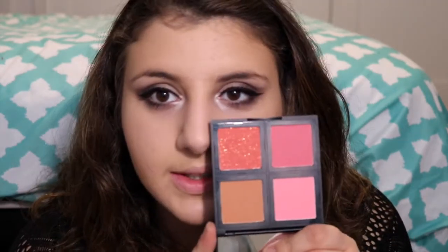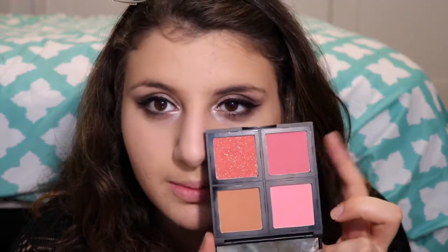And then for blush, surprise surprise, I'm going to go in with the blush palette, and I think I am going to use this shade up here.